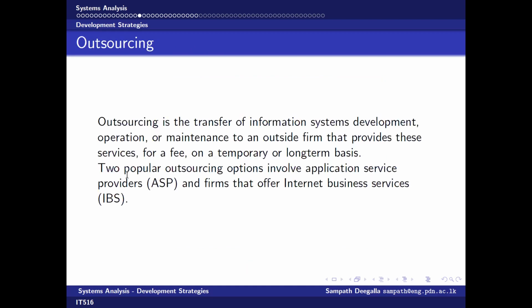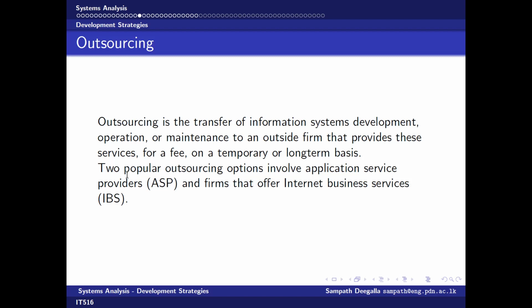Right. Okay. So having said that, let's look at outsourcing. Now, outsourcing is a common term used in development, especially when it comes to information system development. There was a time we outsourced everything. That means we are not going to have in-house development. We outsource, we give some of our development work to outside. And this could be an outside firm. Usually they provide it as a service for a fee. This could be temporary or maybe on a long-term basis, right?